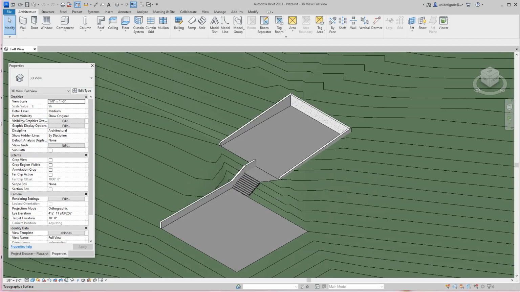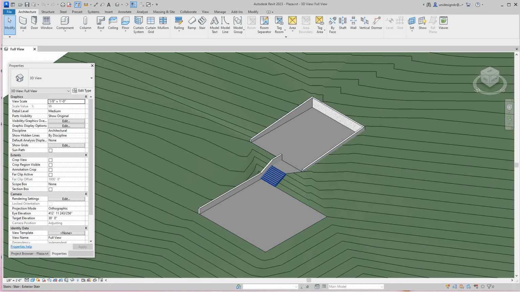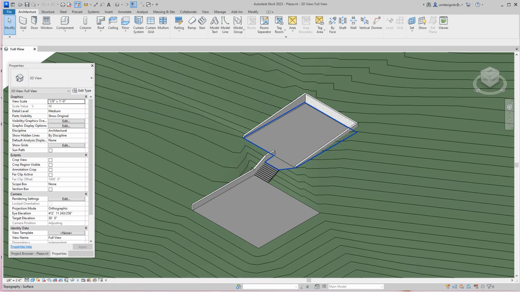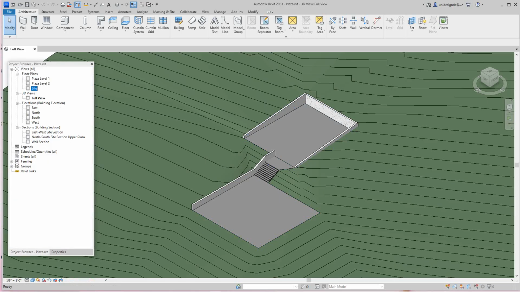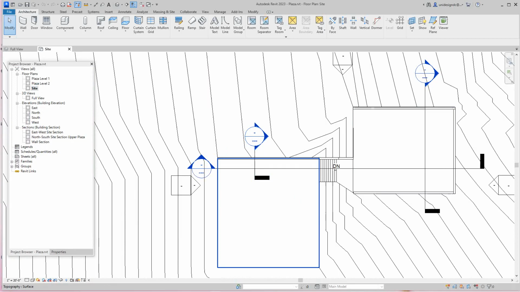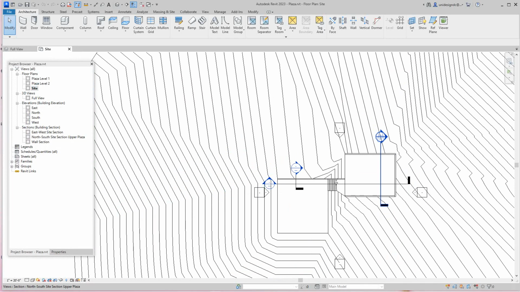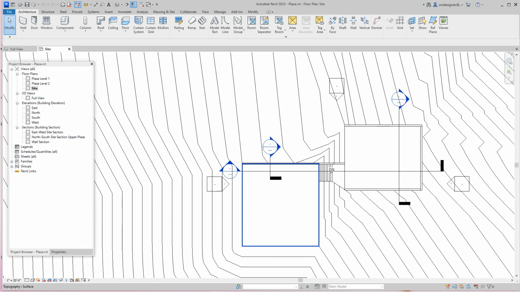Today we're going to continue on with our in-place families, creating angle cornices coping. So here we've got some stairs, and we really need to have certain views open here. I'm going to shoot to the site plan view, and we need to have these sections open so we can kind of see what's going on here. If you want to look at that, place those sections.